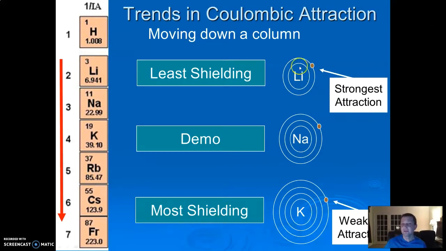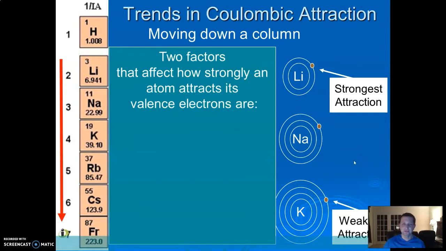So lithium has 1 shield, okay? So this acts like a barrier almost, like it minimizes some of the attraction between that valence electron and the nucleus. Look at potassium. 1, 2, 3. 3 shields for potassium. So 3 levels between the nucleus and that valence electron, shielding that from some of the attractive force. That minimizes some of that attractive force there. So in your notes, you can copy these down.